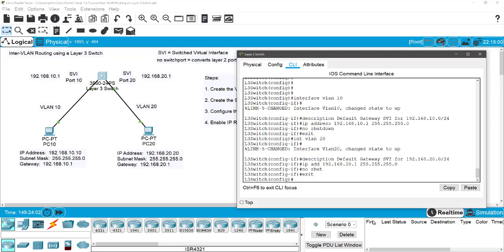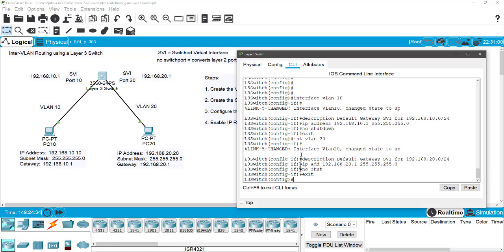Now our SVIs, or our switched virtual interfaces, should be set up, and the last thing we need to do is configure the access ports so that port 10 and port 20 are part of the SVI 10 and the SVI 20 switched virtual interfaces.